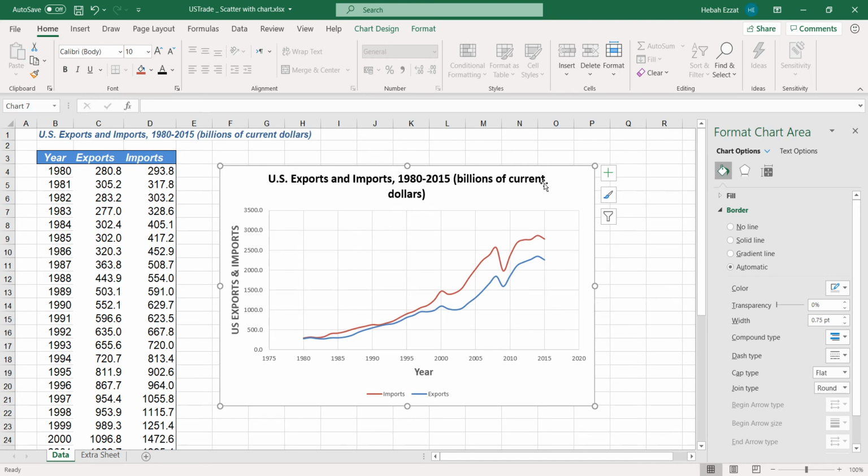So this is the fourth type, if we want to add a scatter or line presentation of our data. And of course this data set is time series data.